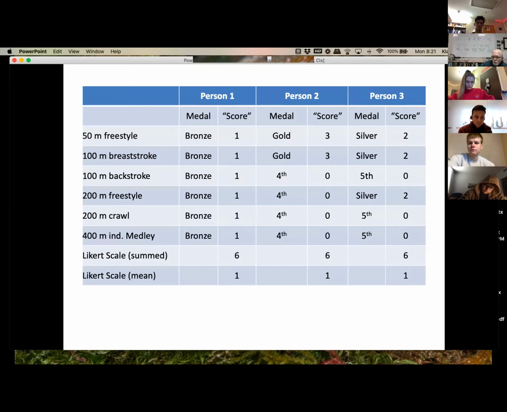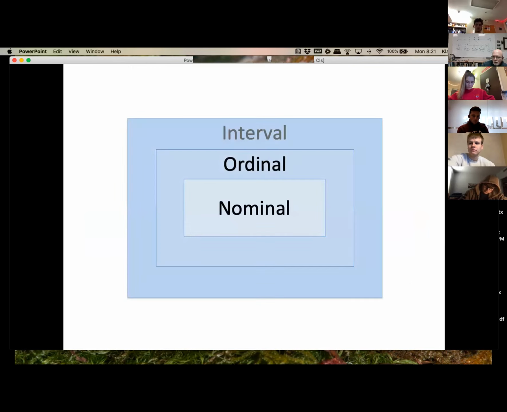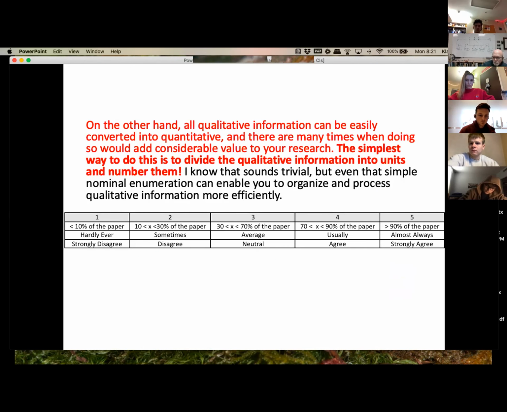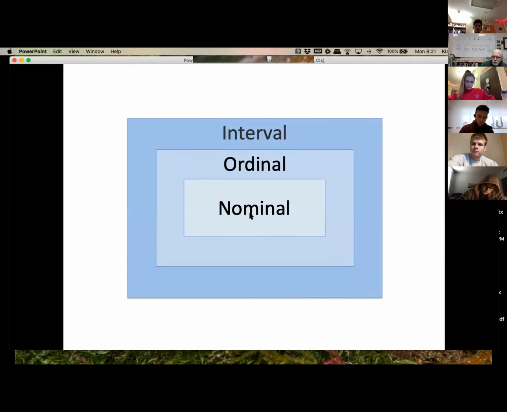So when we go back to these different scales of numbers, of data: nominal data, things like colors; ordinal data, things like verbal statements that can be ordered but don't have numerical value; versus interval, where the intervals actually matter. If I say 1 and 2 and 2 and 3, the intervals between those things are the same.